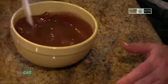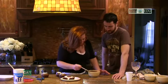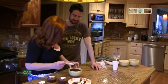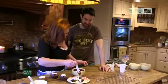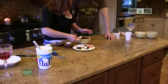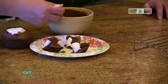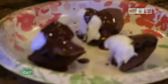Okay, see how beautifully smooth that is? And the little bit of Crisco makes it nice and smooth and shiny. Isn't that pretty? Ooh, it's hot too. So I'll just finish these little shots because they're adorable. And this is what I give you to sample the doodles when you come into the deli. And once you've had this here, you're helplessly hooked.